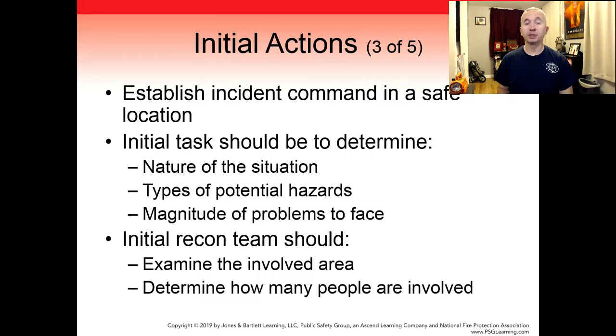Incident command should be established in a safe location outside of the area of possible contamination and beyond the distance where a secondary device could be planted. The initial task should be to determine the nature of the situation, types of hazards that could be encountered, and the magnitude of the problems that may be faced. The initial reconnaissance team should be sent out to examine the involved area and determine how many people are involved.